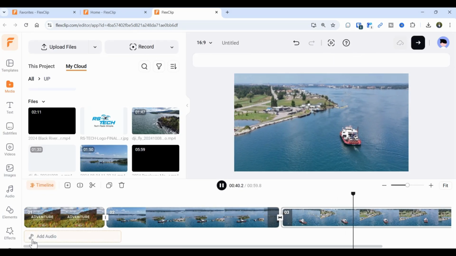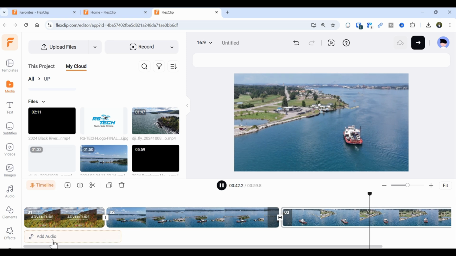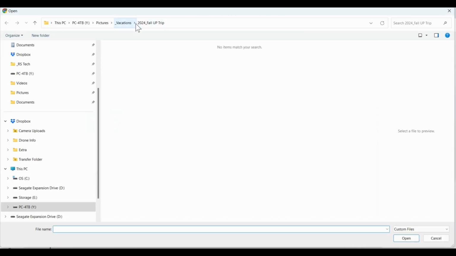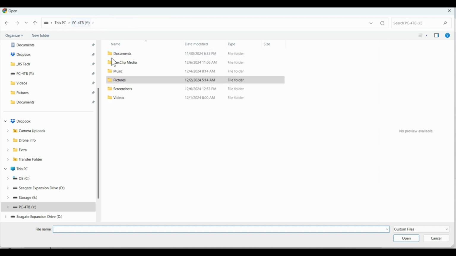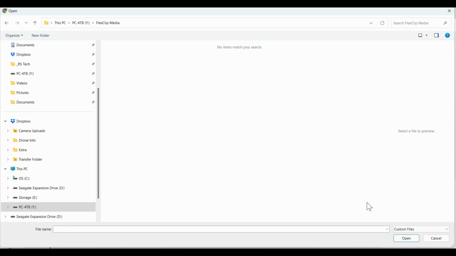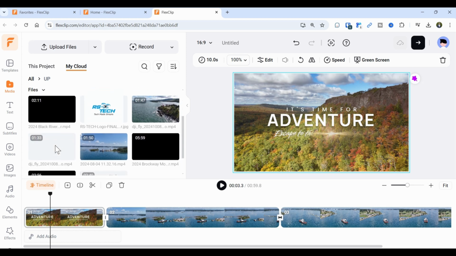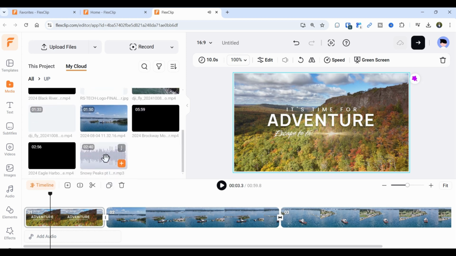So the next thing we want to do is add audio to it. So at the bottom here, I click the add audio button, and it takes me to my PC. So I'm going to go to FlexClip Media. I loaded up, oops, I guess I don't have that loaded there. So let's go back to my cloud. And if you look here, in my cloud, here's a video clip.